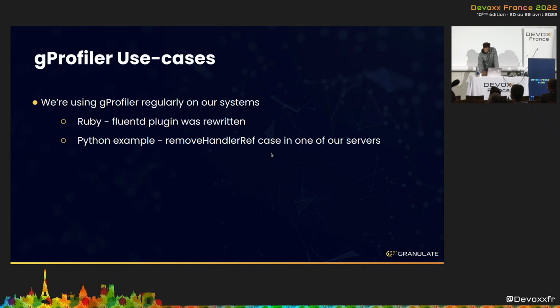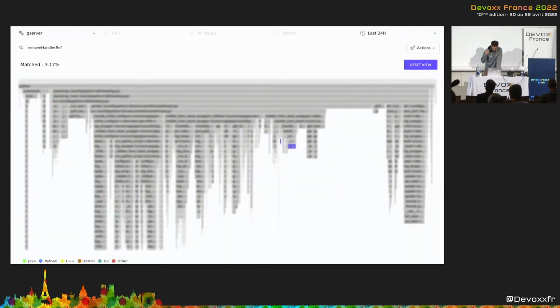That's what we've skipped. 2 minutes, I'll handle it. I have one small fun example where I've used gProfiler on our systems that I wanted to show. This is a profile of one of our big Python applications. I've marked in blue a function called remove handler ref, which I saw taking 3% of the profile. 3% is not enough, but as I said, profiling is done iteratively. You find one thing, fix it, find another thing, fix it, and eventually those things add up.